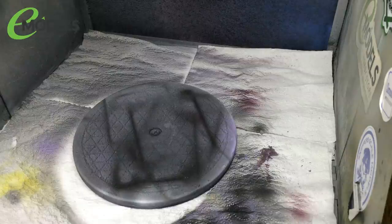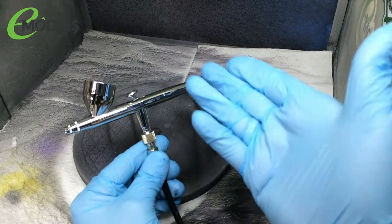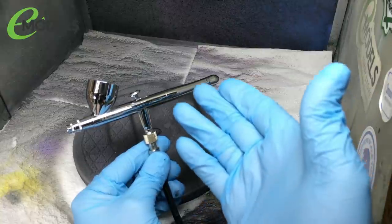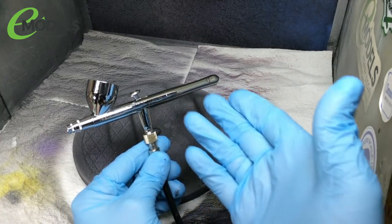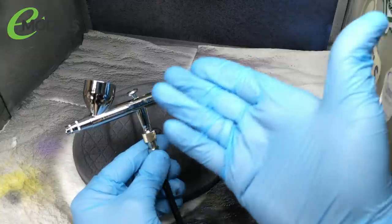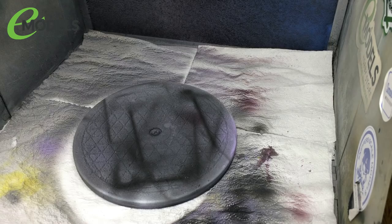However, because this is a big, thick primer coat, this airbrush is absolutely solvent safe, so I can just pour gallons and gallons of isopropyl alcohol into it and it won't do any harm. When I finish this primer coat, I can have it clean and nice and shiny within 5 minutes, whereas with the Neo it takes me a bit longer and I've got to be more careful. It's only a 0.35 nozzle, but this just makes it quicker, so I will use this airbrush purely because of speed.